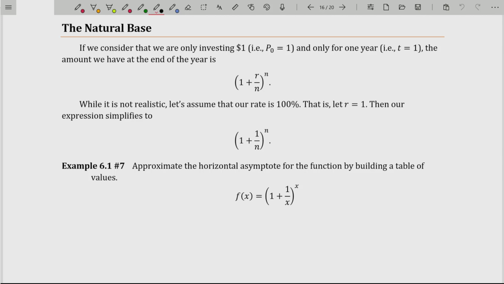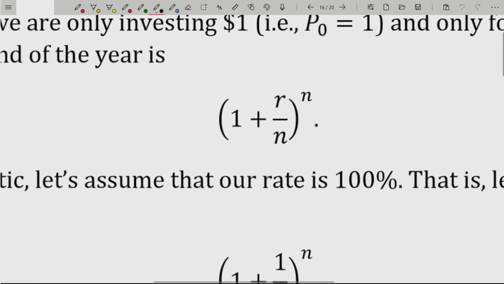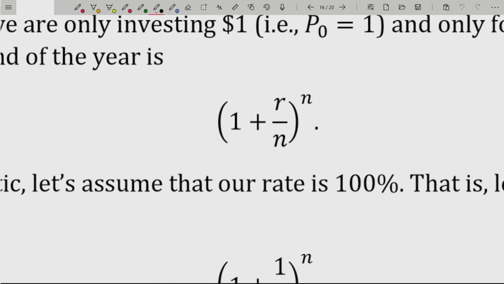So I like to derive this a little bit using calculus. So we're going to play with calculus today. If we're considering that we're only going to invest $1 and only for 1 year, the amount we have at the end of the year is the following. Now remember, this is from the previous lecture where we had the compound interest formula. This would normally be how much we invest, and we'd normally have a t on the end of that because that would be how many years we allow that investment to run. But in this case, I'm saying we're only going to let t be 1, run it for a year, and we're not rich, we only got $1. So that's how we're doing this problem.